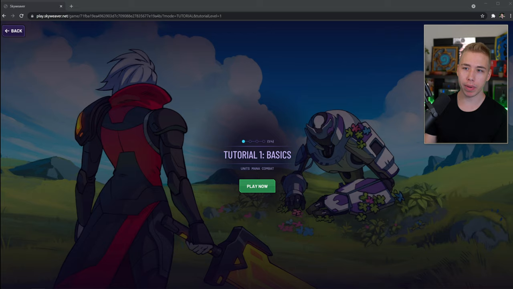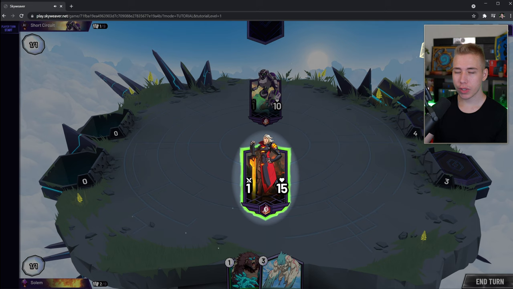And because I'm a card player by heart, I thought this might be something you might be interested in as well. Let's take a look at the tutorial and how the game actually looks and plays. Because compared to most other play to earn games out there, they don't have a working product. And this one has one, so let's see. I would assume if you guys ever played something like Hearthstone, it's going to be a similar concept.